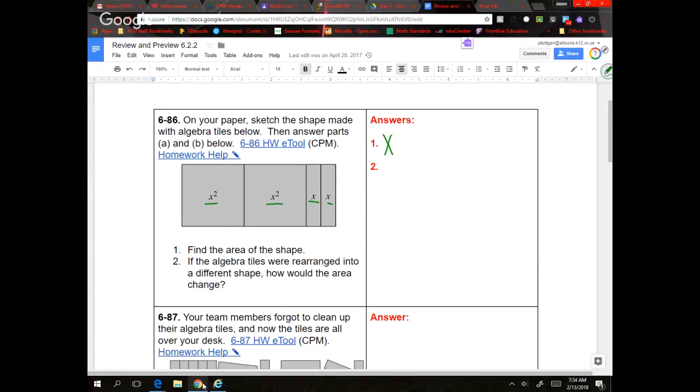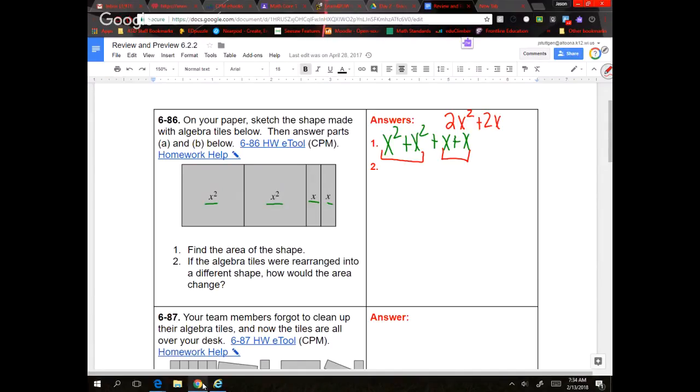So one answer you could have had was x squared plus x squared. Oops, that's supposed to be plus again. I'm guessing I'm writing too many x's now. Plus x, plus x, okay? Or we could what we call simplify this and combine the things that are the same. So these are the same, obviously, and these two are the same. So another answer you could have had is 2x squared, because we have two of them, plus 2x, because we have two of those. All right?